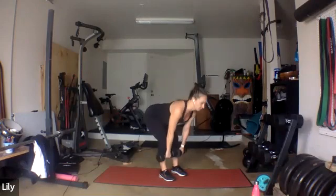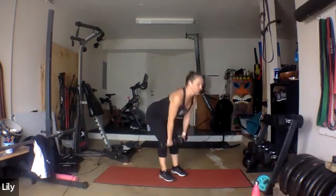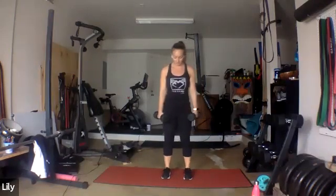Check those weights. Make sure they're still staying close by the body the whole time. Once you reach your 12, just reposition yourself. You can even go a little wider with your feet if you need to help keep you in the same spot, keep that base nice and strong. Hands face back towards you, knees are unlocked, core is tight.